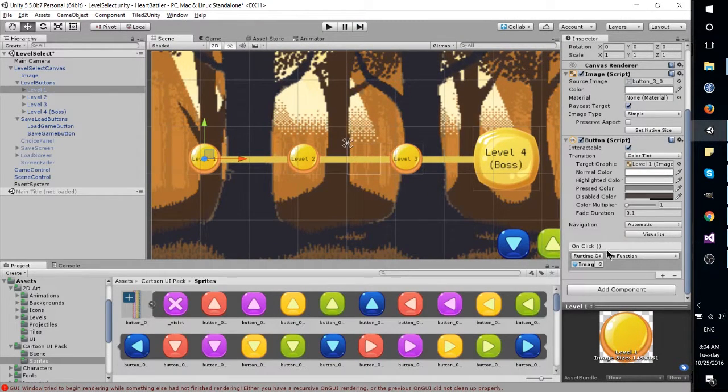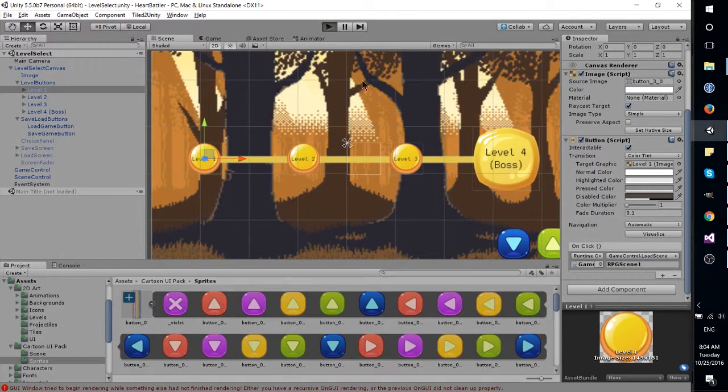Now what happens when you click on a button is going to be entirely up to you. You can have other scripts running where maybe you want to load a level. So if you have something like a game control object that moves between all of your scenes and manages your entire game, you could have that game control do something like, let's say, load a level or load a scene. So load scene, and I have a method here that takes an argument of a string, so I could say RPG scene 1, which should still be in the game. Then let's actually go ahead and test that out.